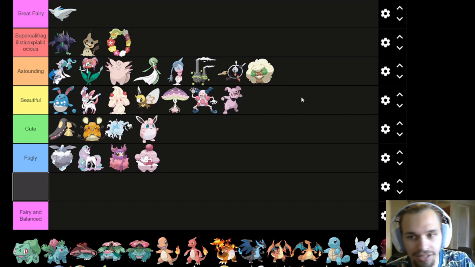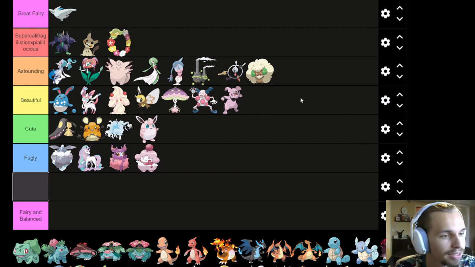And that's gonna do it for the list. Let me know what you guys think about this ranking, and also again, tell me who your favorite fairy type is. Mine is Primarina. And next week comes Ice.